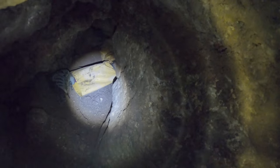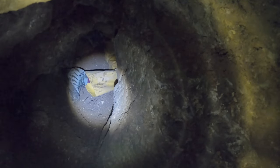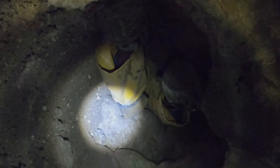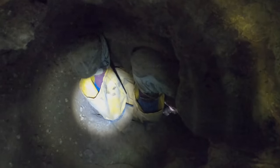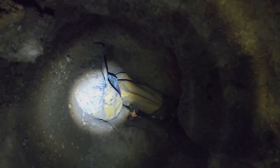How's that? Did it take you a while to squeeze through here? Yeah, I just took my time. Can't believe I'm doing it again. Oh wow. How did you get through there? I don't know. You try it. And the odd little caving tackle on as well. It seemed like the easier option, rather than taking it off and putting it all back on again.